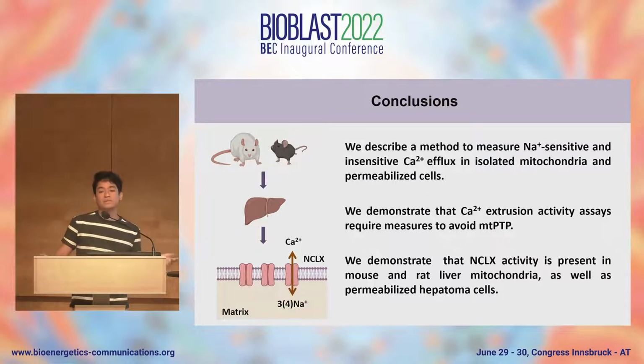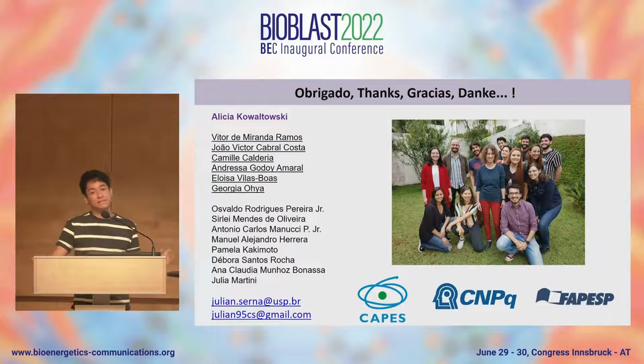So in conclusion, we describe a method to measure sodium-sensitive and insensitive calcium efflux in isolated mitochondria and permeabilized cells. We demonstrate that it is very important to avoid mitochondrial permeability transition, and also that NCLX exists and is active in the liver mitochondria from rats and mice, and also in permeabilized liver cells. And finally, I would like to thank all these amazing people with whom I work, and thank you.